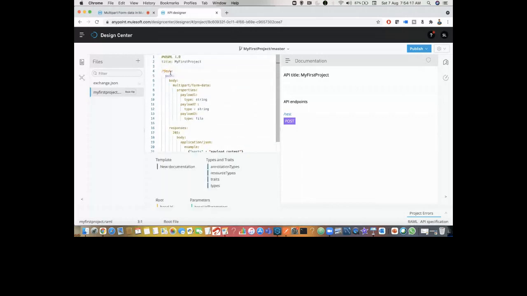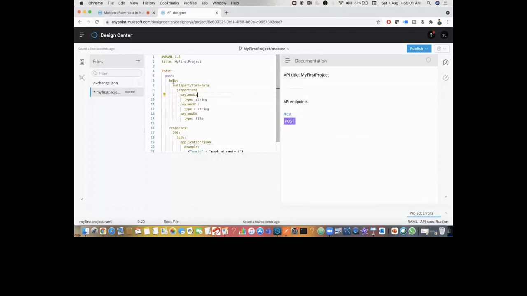Now you can see I have a resource called test. Then I am defining the post body. Again, there are a lot of perceptions like, can't we use the get method? You can use the get method as well. It's not mandatory, but there are best practices, some standards that we follow. Whenever we are uploading data, we always use the post method, or whenever we are retrieving something, we use the get method. Whenever we are updating, we use the put method. Whenever we are deleting, we use the delete method. But if you ask me, Shravan, can I use the delete method for uploading? Yes, you can use it. There is nothing wrong. But just try to follow the standards.